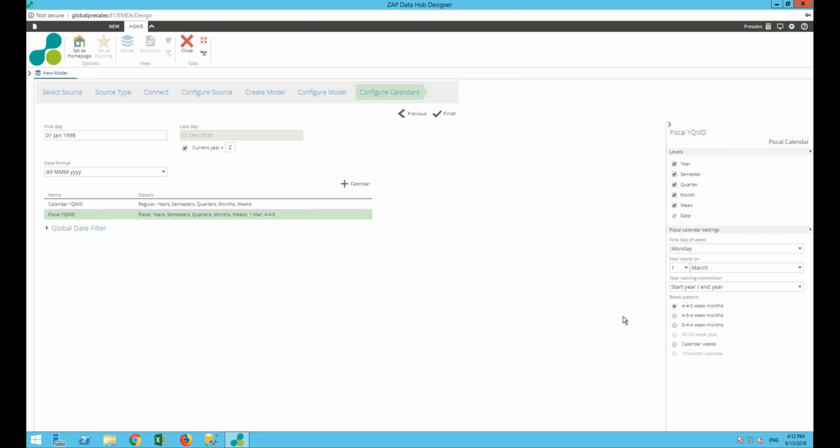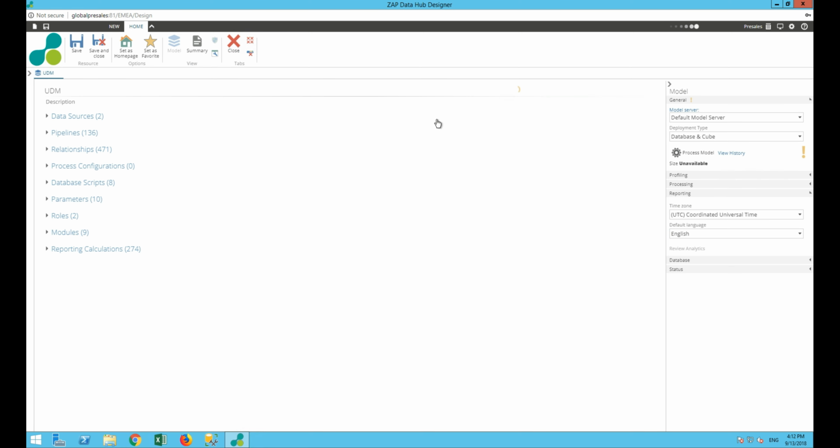Why is that important? Because you may have instances where all the companies you have multiple calendars. So for instance, you can add another fiscal calendar if you wish. When I hit finish, that is my draft complete. And in essence, you have completed the exercise of building your data model for Sage X3 in this instance. But before we go on, I'm just going to deploy what we've just created onto SQL Server.